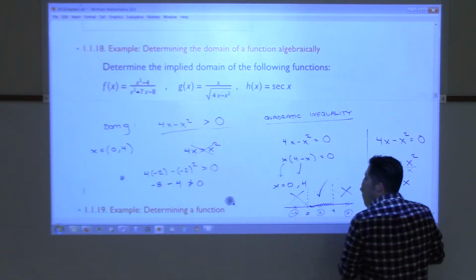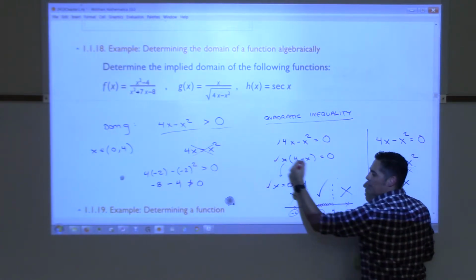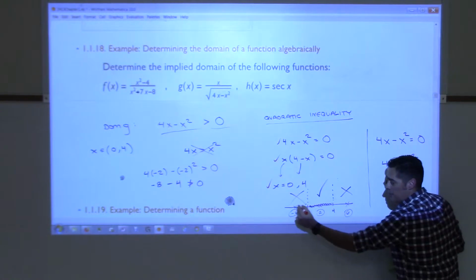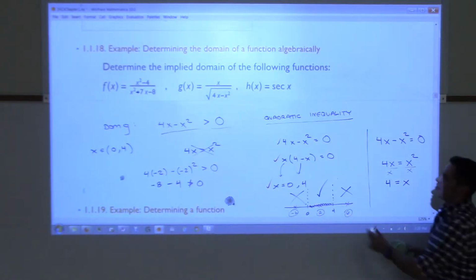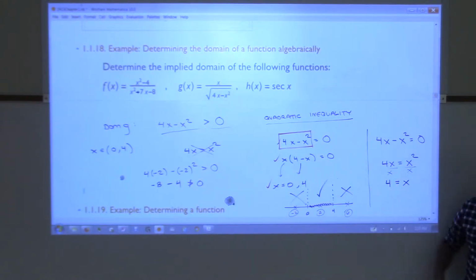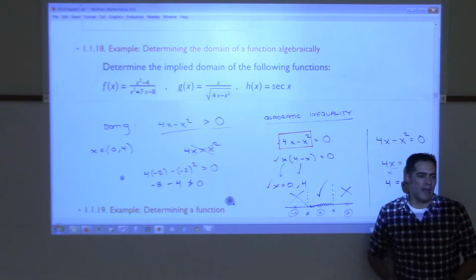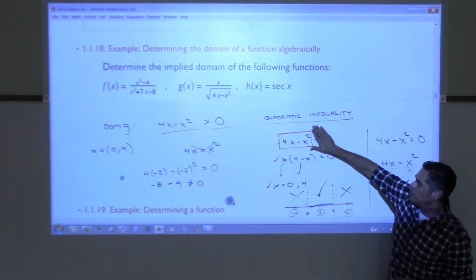Look at this real quick. You still have to do this step, and this step. And you draw your number line. Okay, you still draw your number line. But then, just tell me about that I boxed in red there. What does that look like if I asked you to graph it? What is this as a graph?